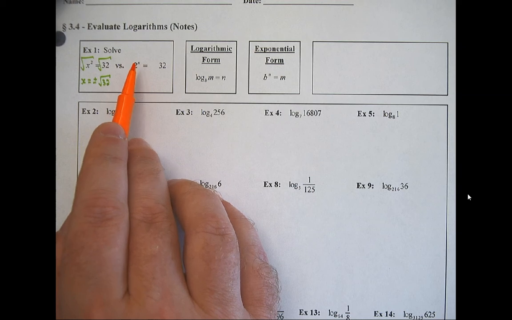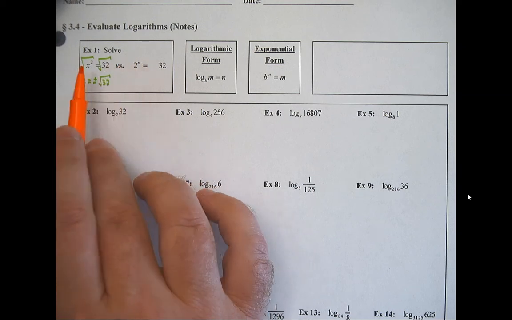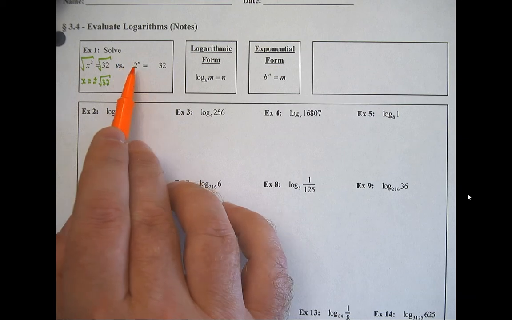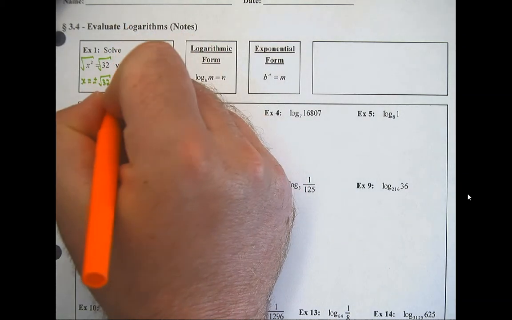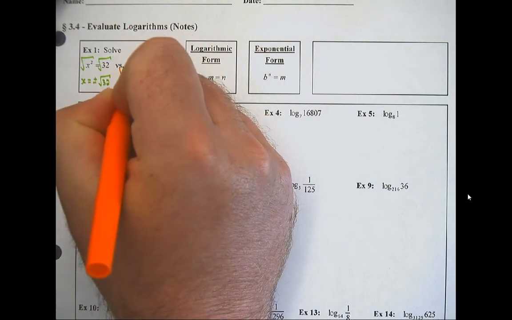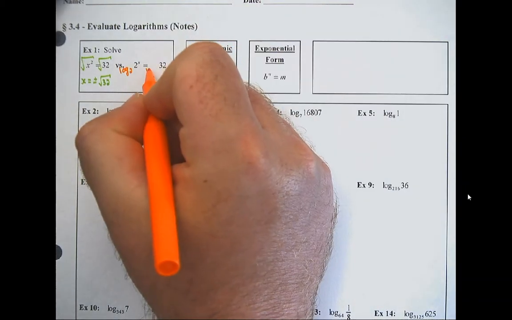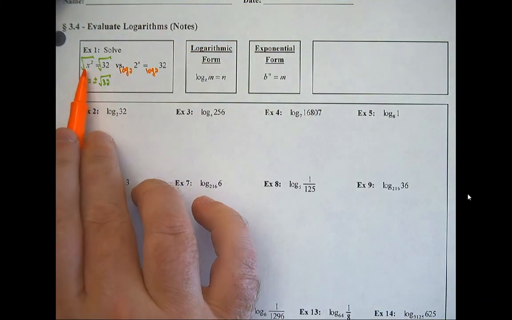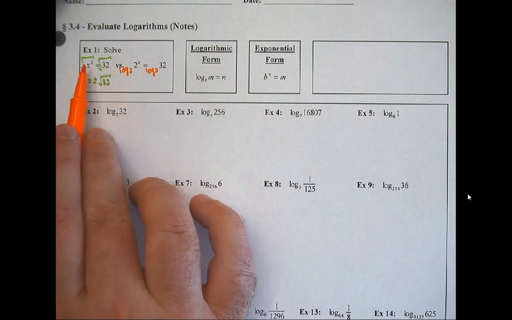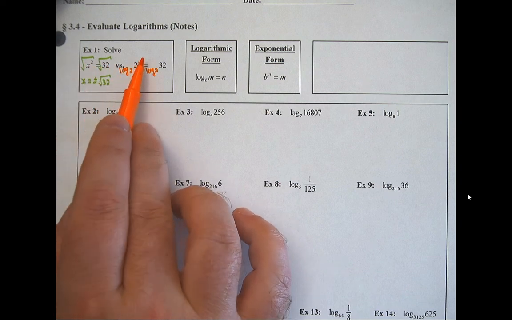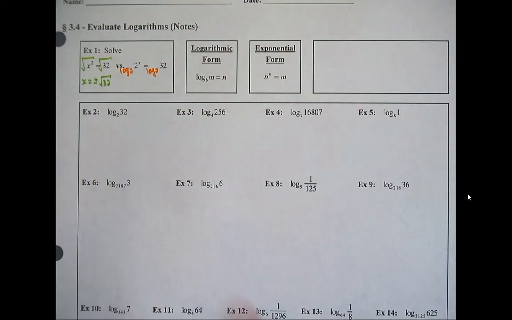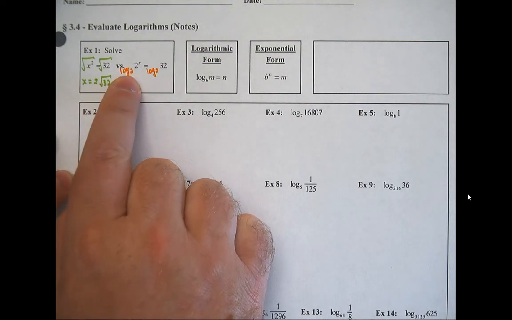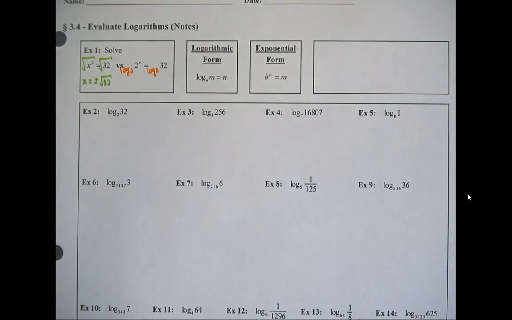So what is this thing that kills 2 to the? This is read x to the 2, and this is, I'm going to say it as, 2 to the x. That's where this thing called log comes in. Log base 2. Just like over here we did square root on both sides to kill off squared, to kill off 2 to the is this thing called log base 2. Now, they don't have a cool symbol for it. They just write the word log with whatever base they're going to use.